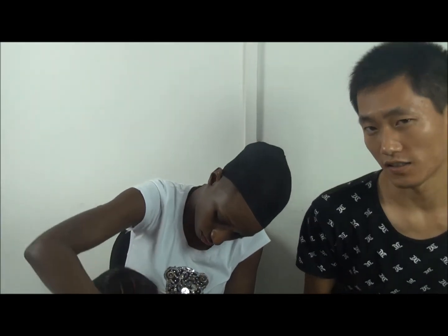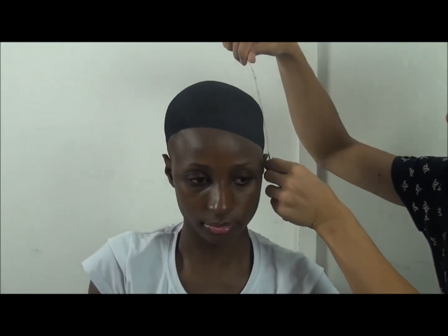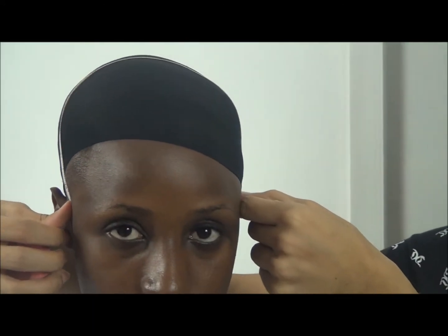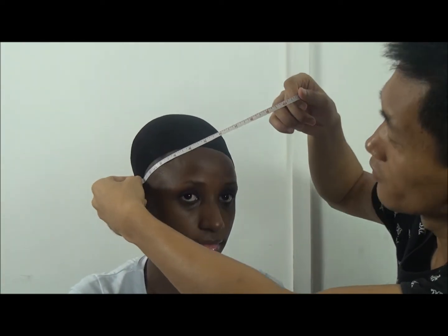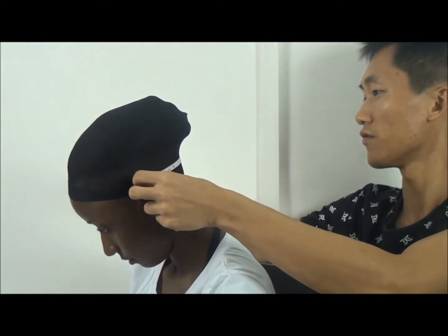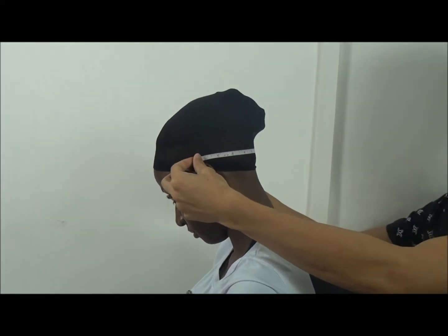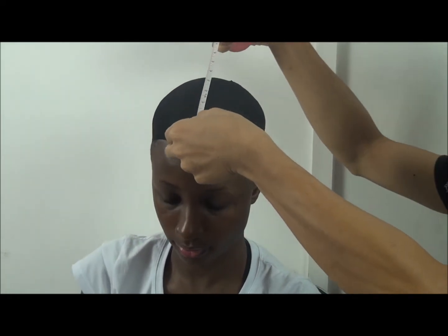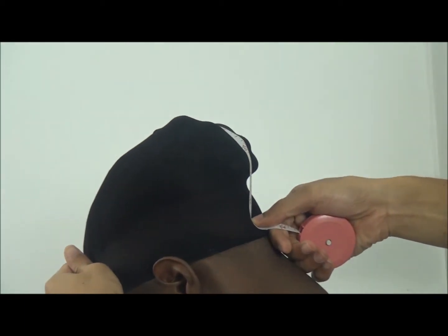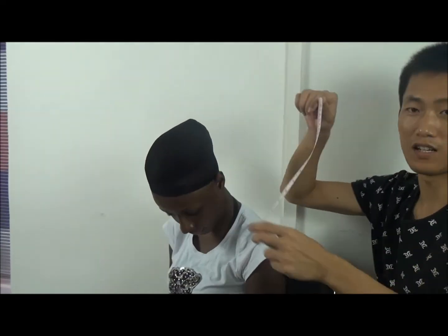And so if you want the custom made wigs, you have to send out your cap size so we can make exactly the same wigs if you want. So from here, from the top to here, this, and from here to here. And from the back side, this, and this, the hairline in the front, this. Okay. So you have to send us this size so we can make the same wigs as you want.